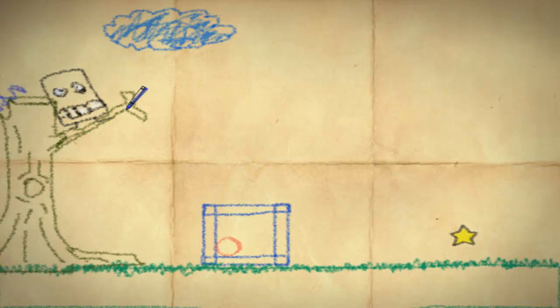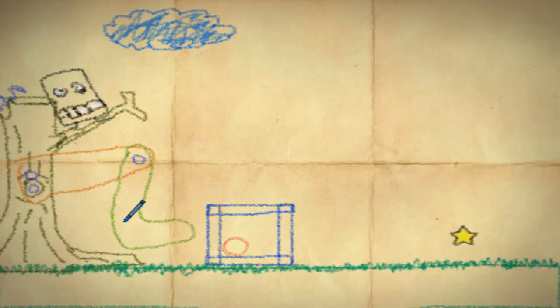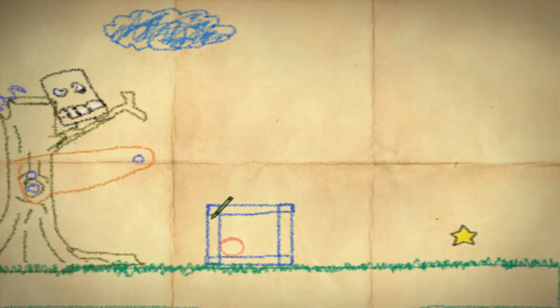All right, that's not gonna work. We need something that can swing. Here, let's try this. Oh wait, here, let me try this. Let's do something like this. Go! Oh no. This is a tricky one. All right, first one I've actually kind of run into that's not really conducive to my style.